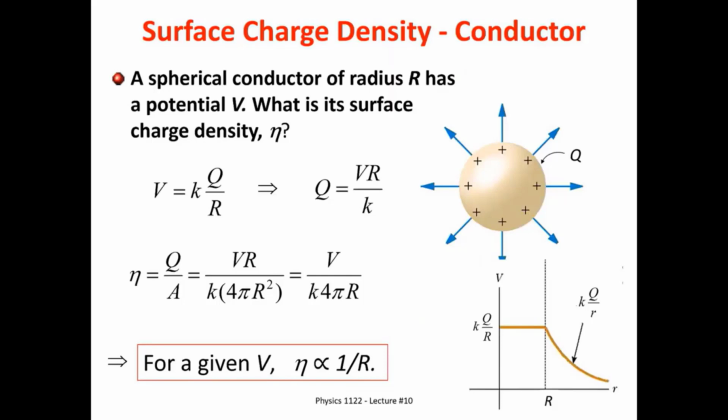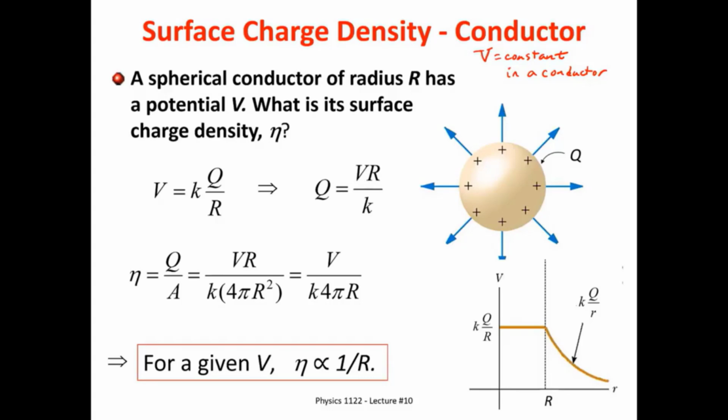Okay, so that's the first idea that I wanted to introduce in this chapter, which is that the potential is constant in a conductor. And the second idea that's introduced in this chapter, another property of conductors in equilibrium, is related to how the surface charge density distributes on a conductor. What we'll find is that there's more surface charge, a greater surface charge density, at sharp points than there is at more rounded surfaces. And a proof of that is what is shown in this slide.